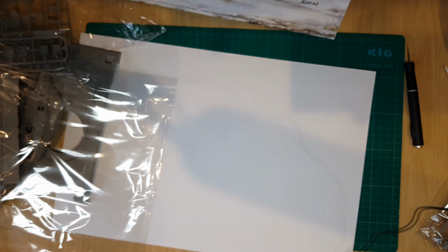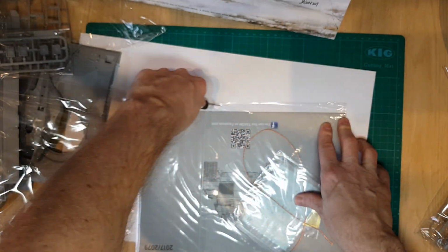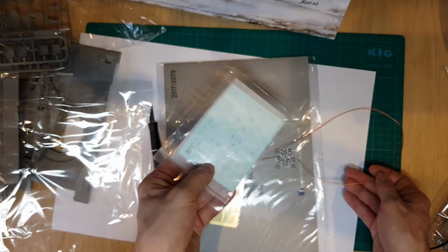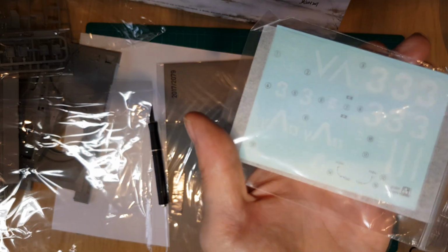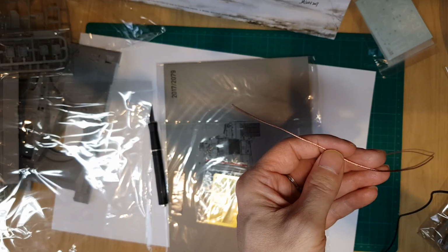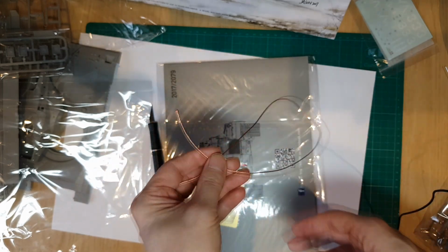We'll go and have a look at the last bits and pieces. So we've got some fine detail components to look at. You've got the decals, or water slide transfers, depending on what you want to hear. These distinctive identification chevrons and the Hebrew script for the markings, and of course the barrel markings as well, which I believe indicate units. Piece of brass flexible wire, which is probably for the recovery cables.